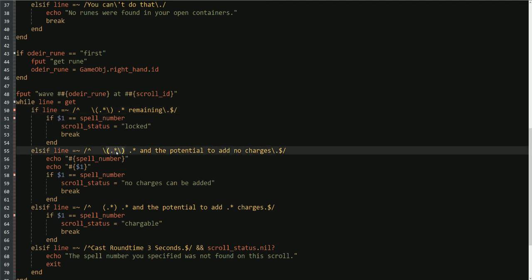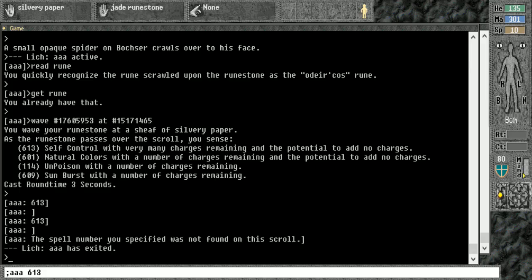And this is definitely the ability to add no charges. See, it should have matched 613, but it's saying the first. It's saying, when we ran it right here, that the group 1 had no variable, or no value. I mean, that's not right though. It has a value. Should have the value in here.